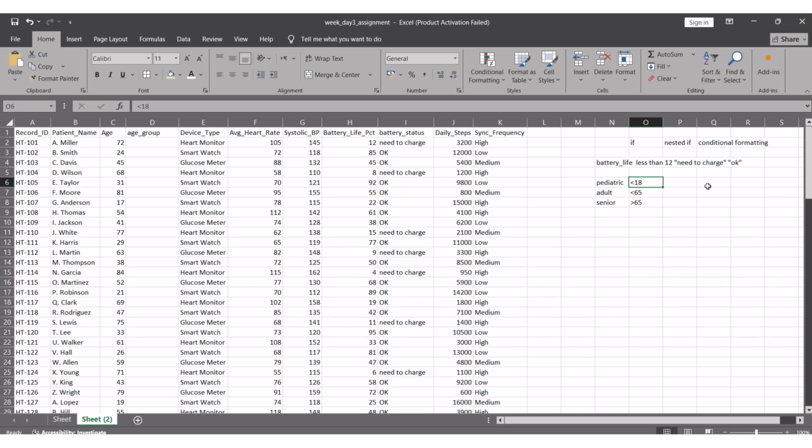If the person is say 12 years, and we do our checking with our if function, truly we'll get that the person is a pediatric, right? But if the person is say 20 years, which means the person is supposed to be an adult, this condition will give a problem because 12 years is also less than 65, right? So we'll have to look at how to adjust our logic to make sure that it checks whether the person is above 18 but less than 65, right?